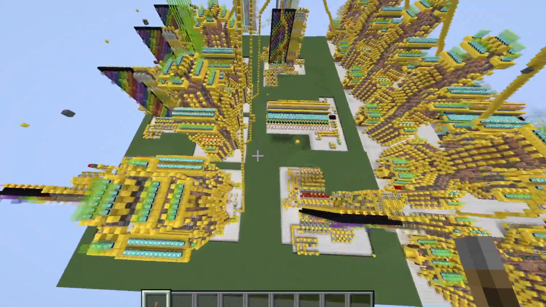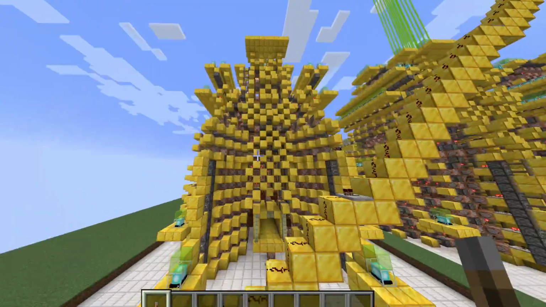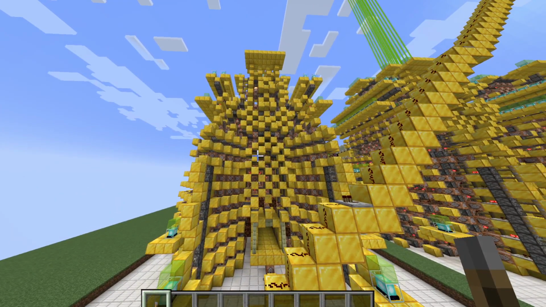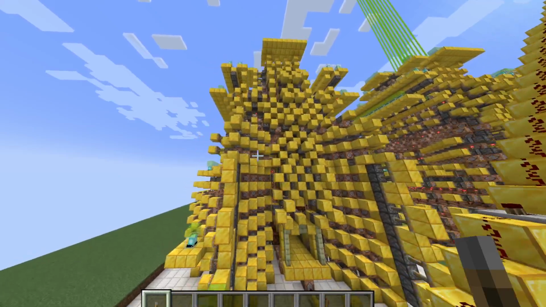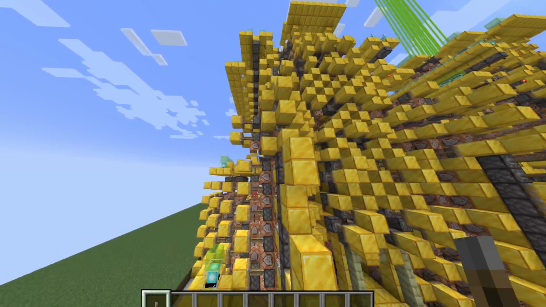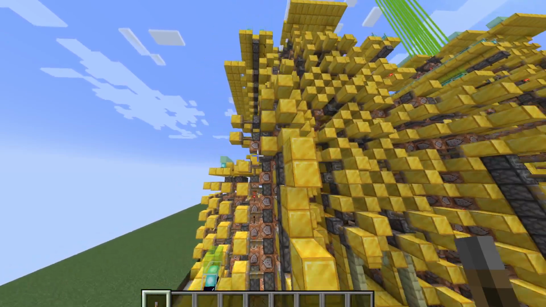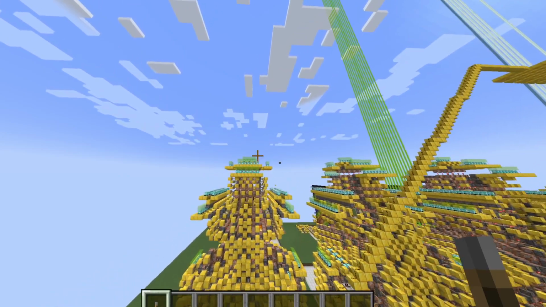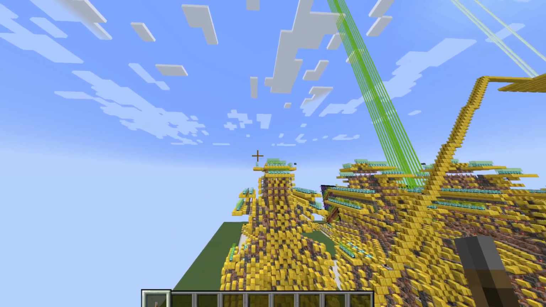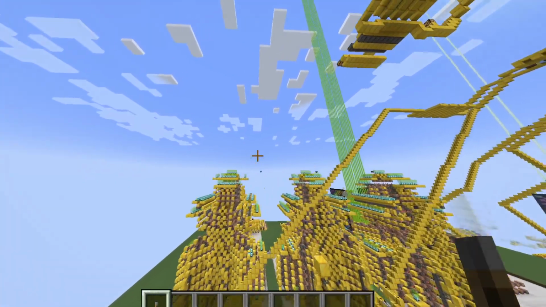Each one of these giant blocks here has a clock at the base, and then a bunch of blocks that, it's a terrible system, to be honest, because reading it is a nightmare. Each block is shifted to a position, and each block's position represents a bit of stored data, but there's no way to read it, really. You can cycle it, but you can't read it, so it's kind of garbage.